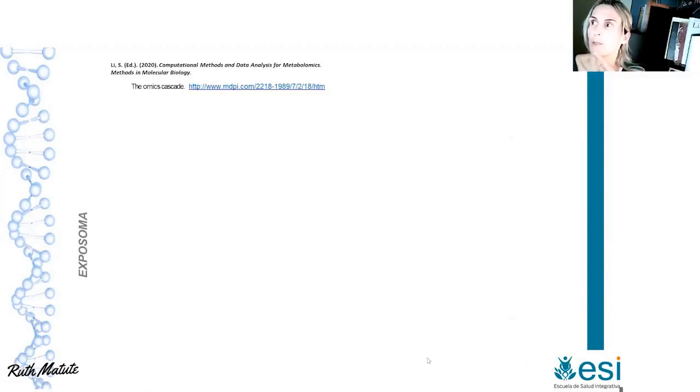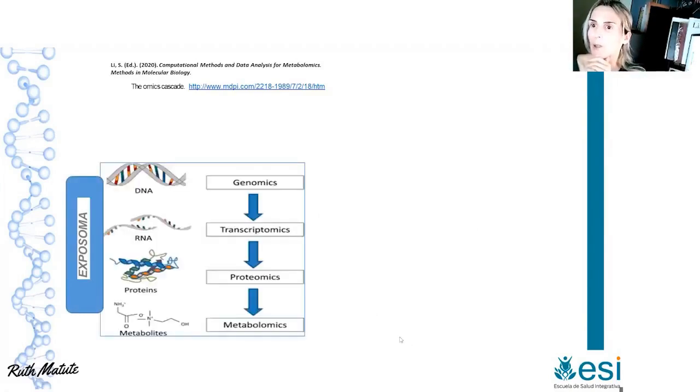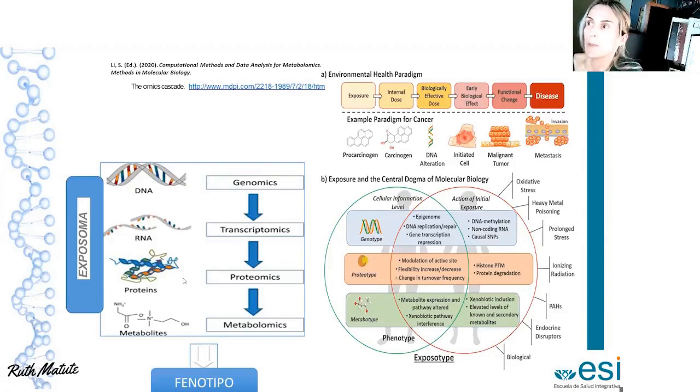But environmental factors can influence several different levels, which is known as the central dogma in molecular biology. The central dogma in molecular biology is a concept that's expressed here in a reductionist way to make it easier to understand, illustrating how information is transcribed. DNA is transcribed into RNA, which is then translated into proteins that are responsible for metabolism, ultimately leading to the production of phenotype. But as I mentioned earlier, not all environmental factors affect at the same level, or necessarily at just one level.